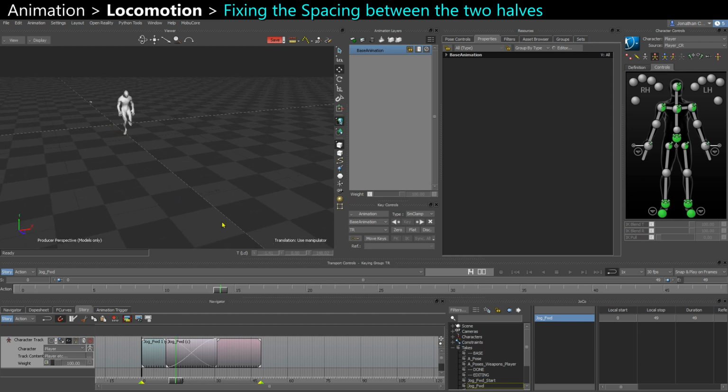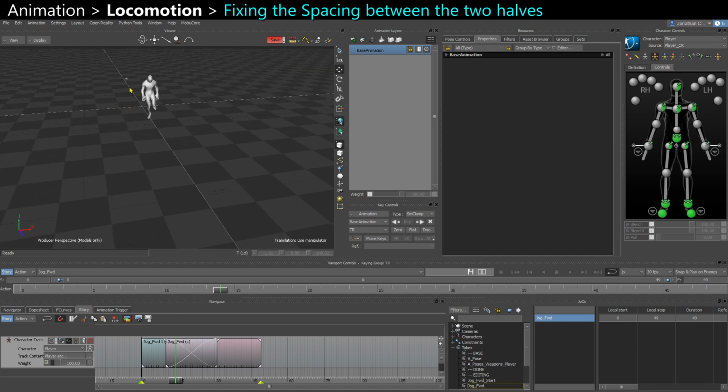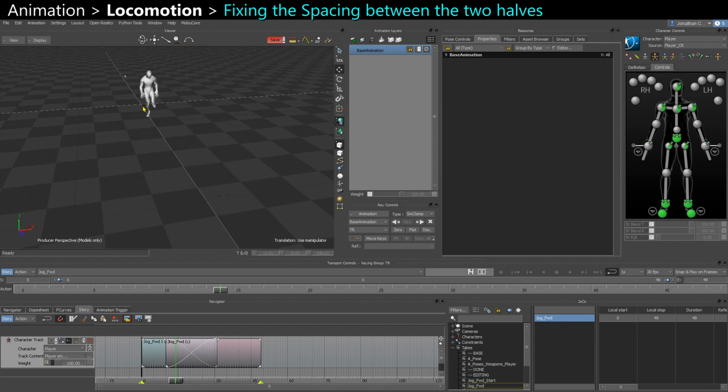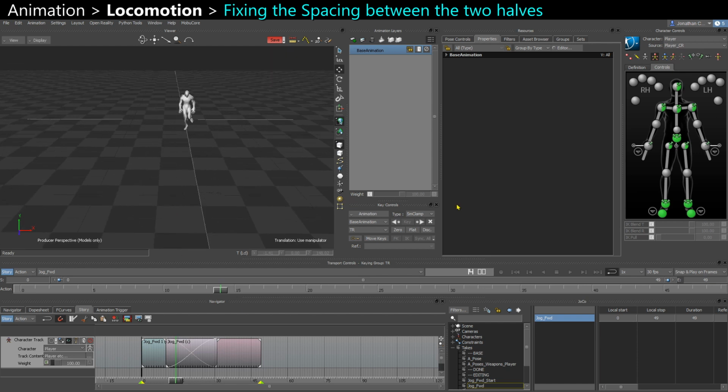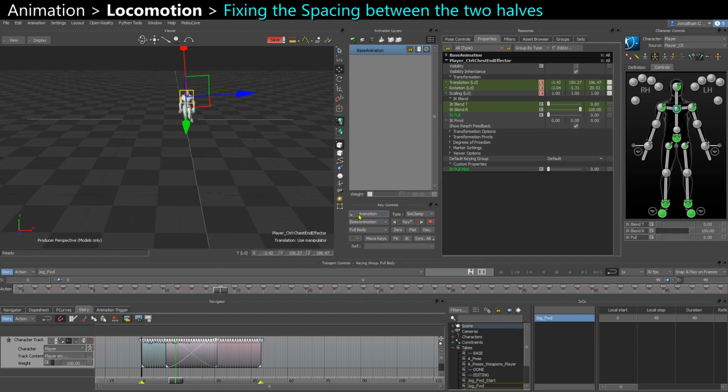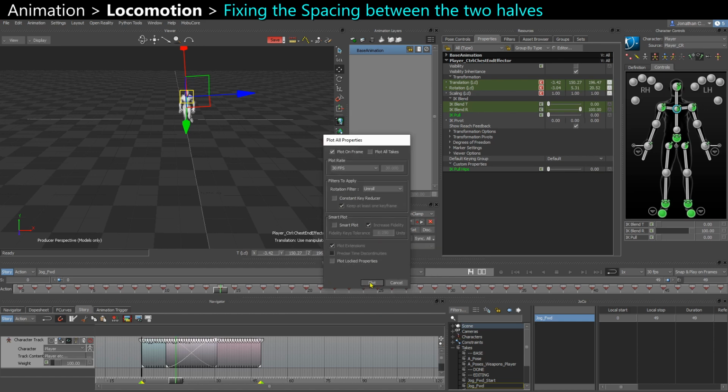So I always work on the forward axis, and then maybe at the very end when I'm done, I rotate my left cycle so the character goes to the left of the scene, I rotate my right cycle so the character goes to the right, and backward so it goes backward. But while I work, I stay on the same axis. It's much easier. So I can bake that to the scene.